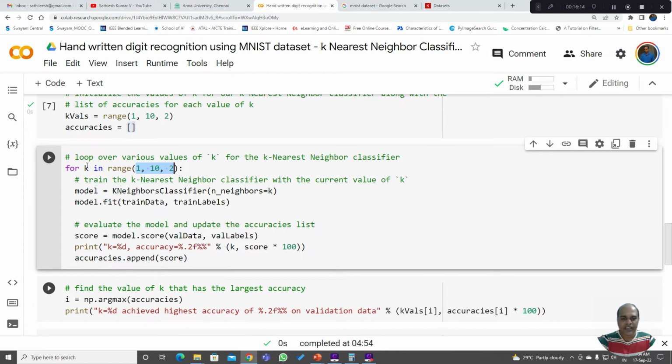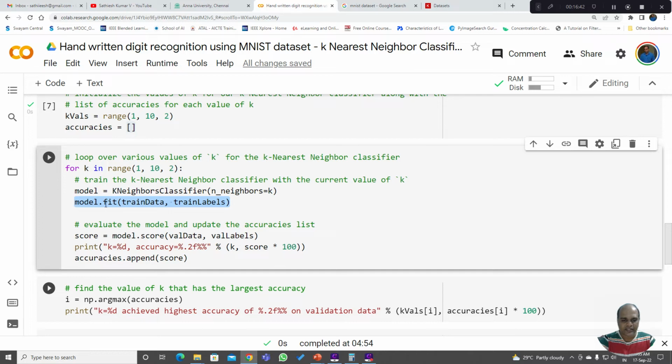The first k value is 1, and I use that k value to initialize the KNeighborsClassifier. We create a model. Once the model is created for k value 1, I do the training process using the model.fit function, giving both training data and training labels.